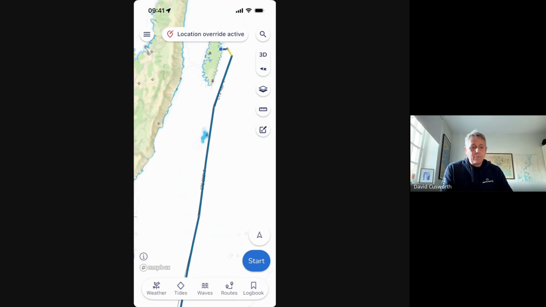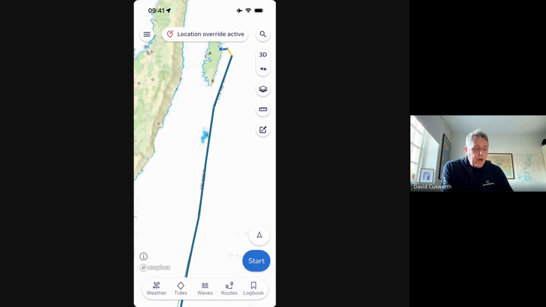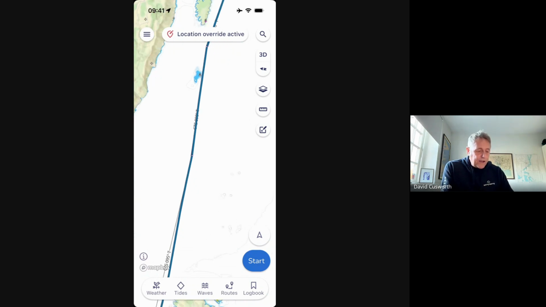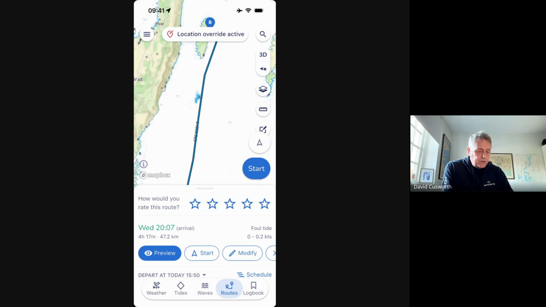So if I went to airplane mode now on my phone, and let me test this to make sure it still works. So I've gone into airplane mode, so I don't have any signal, but I can still interact with the chart. I could still plot a route if I want to. I could modify this route, and I could move this pin a little bit if I want to go to here instead. I can plot the route. So it's working in exactly the same way, even though I have no signal at all.